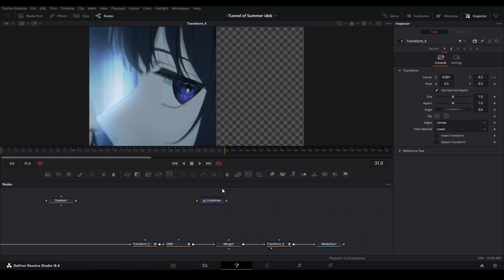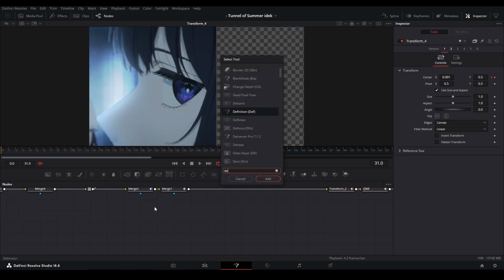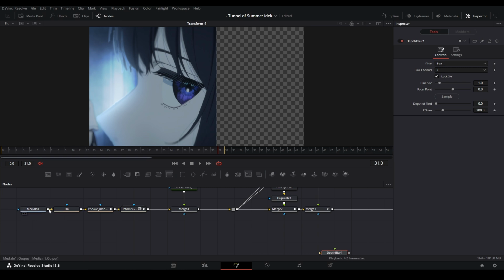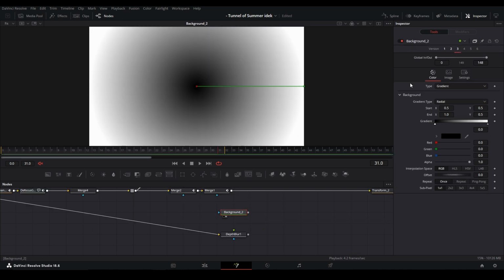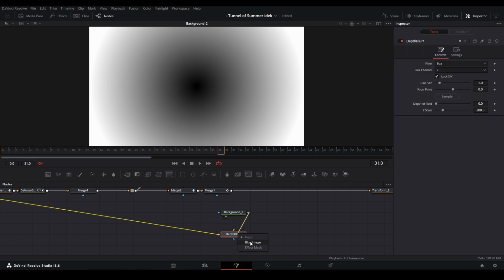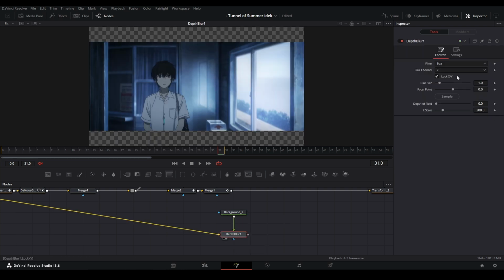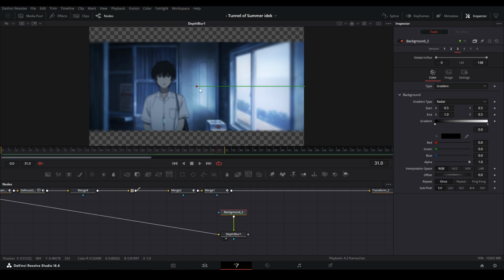How are you doing the depth blur with the depth blur node? So basically depth blur, and then put our scene here. And then I have a background node with some sort of map, like this or like this. And then I could put that into the blur image part, I think. Yeah, blur image. Go to the depth blur and then turn that filter to super soften. Blur the channel. We're going to use the limit channel that's going to be reading this. And then crank the blur up. And then make sure you have that positioned where you want. Then let's put this closer here so it makes everything blurrier there.